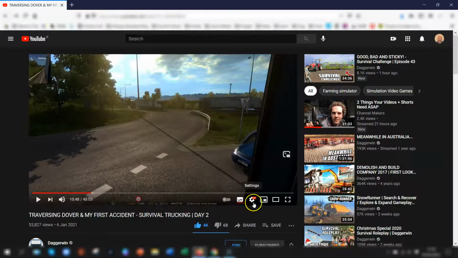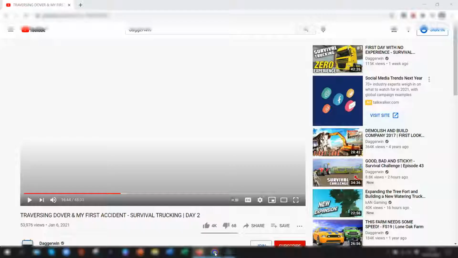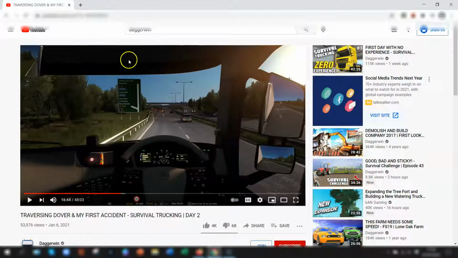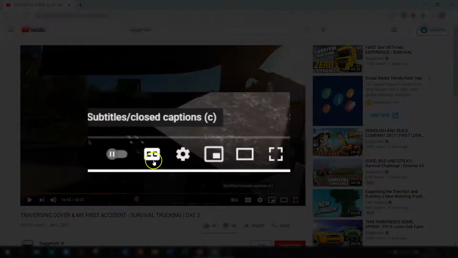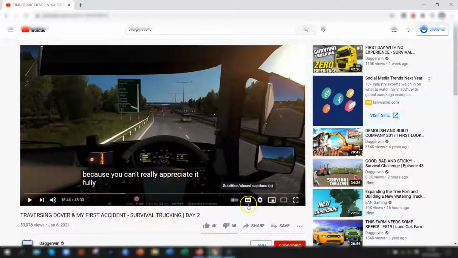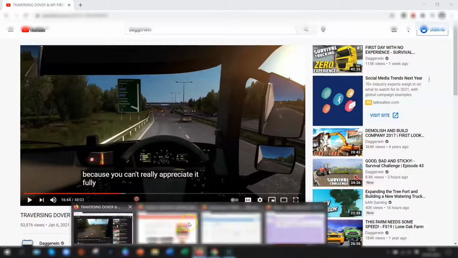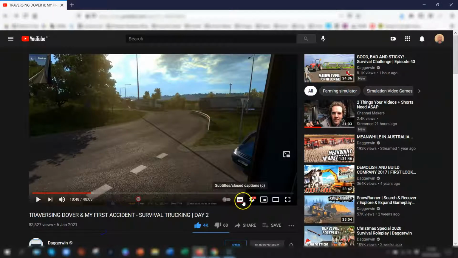I'm just going to quickly show you in Chrome because it looks slightly different. So we'll just quickly go to Chrome. Again, I'm watching the same video, the Dagwin video, and you can see in the box it says CC. So click on there and the red line appears under that. So if you're using the Chrome browser, it's CC. If you're in the Firefox browser, then it's this white box here. So that's how you turn them on. To turn them off, you just click the box again so the red line disappears and they will switch off. And that's the same in Chrome as well.